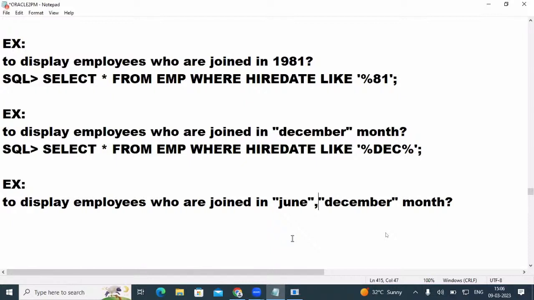It's yours. Yours. End operator, why are you using?